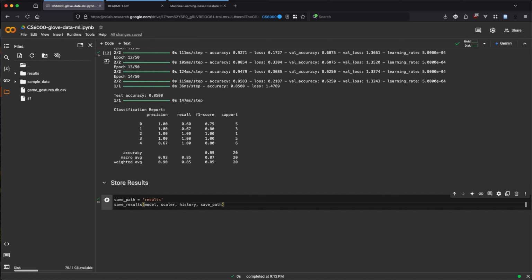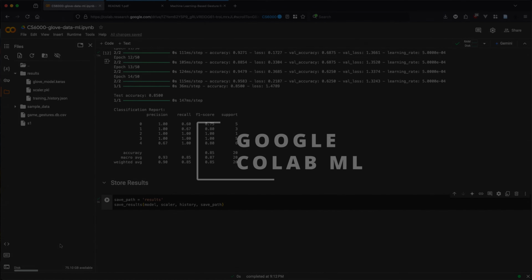Store it there. The result now has the output here, the trained model, and the training history as well.